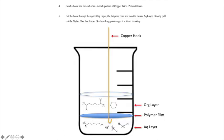You'll have the aqueous layer with the diamine on the bottom, slightly basic, mostly water, and then the organic layer above with the diacid chloride. They won't mix because an organic solvent like cyclohexane is not soluble in water. So this amine down in the bottom portion of the beaker can't react with the acid chloride up in the cyclohexane. But right where the two surfaces touch, they react, and instantly you'll see a film form. That's the nylon polymer, and it helps keep the two layers separate.